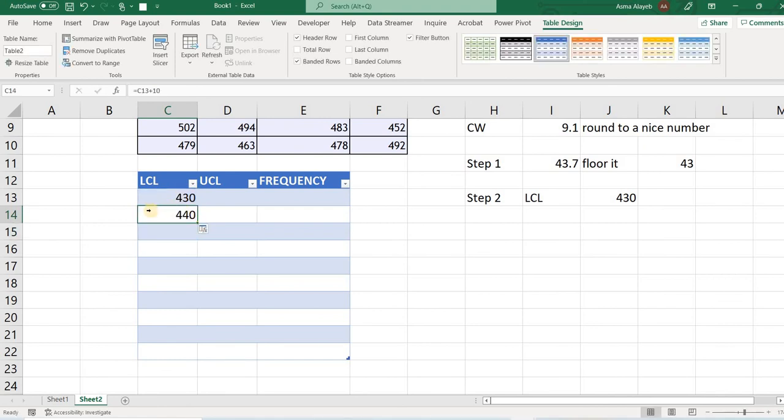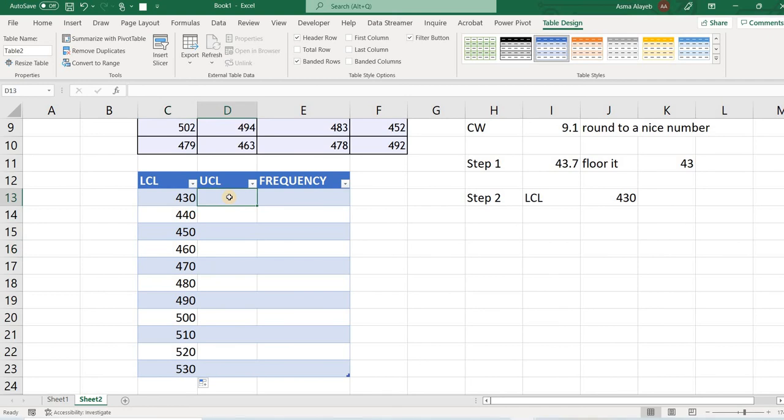So when I go to the cell that has the formula, which is here, I can see the formula. When I want to copy it down, I'm going to drag it down or just double click. You will see that each number took the previous number and added 10 to it. And that's exactly what I wanted Excel to do.